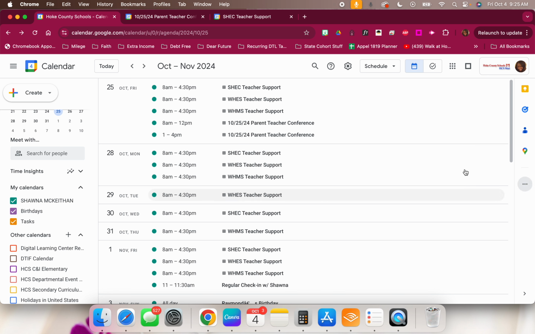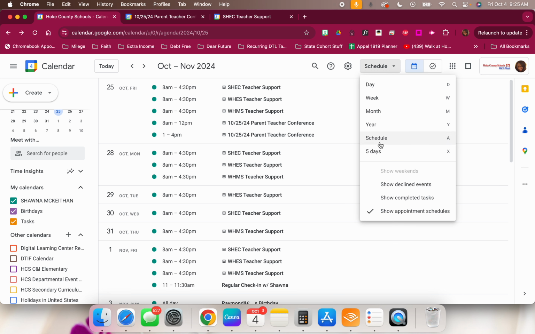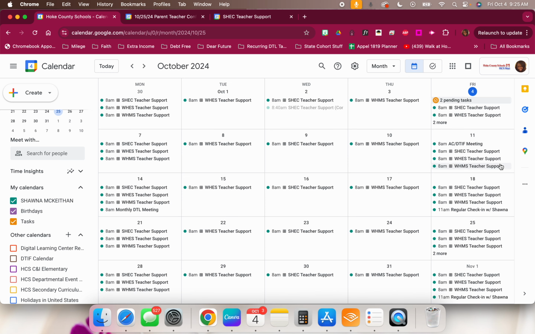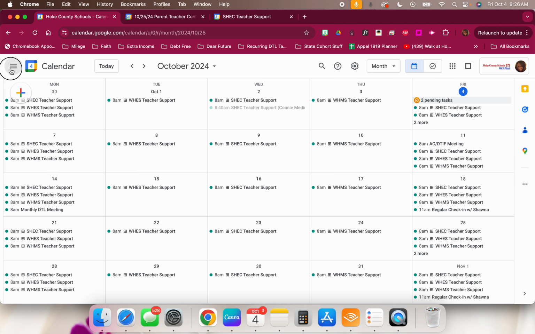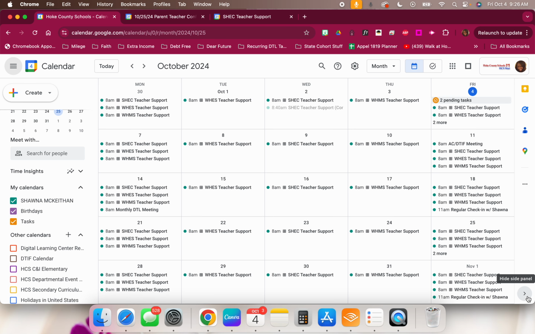So if you click on, let me change my view really fast, because if I change my view, you can see it better. Why is it not showing? Normally it shows over here on this side. So if you click this plus button and you do not see Zoom over here, maybe if I close that, it still didn't do it. Anyway, oh, there we go. So you see, here's the Zoom icon.